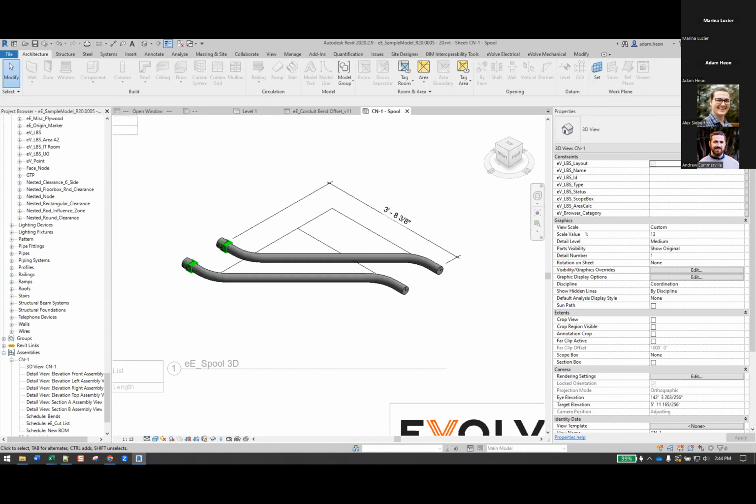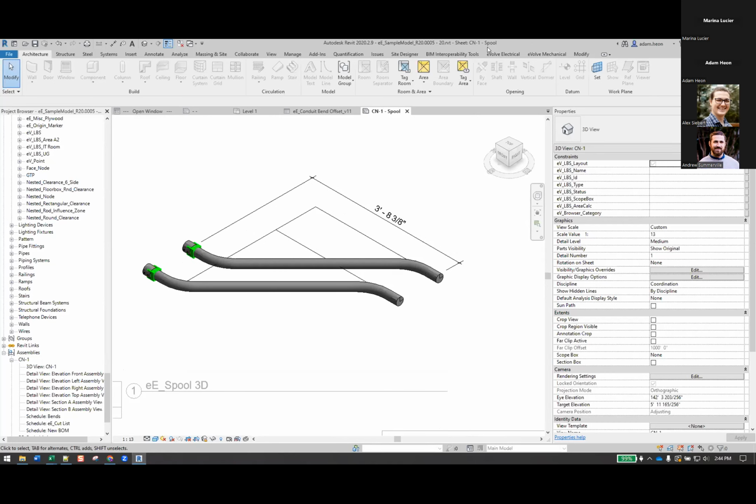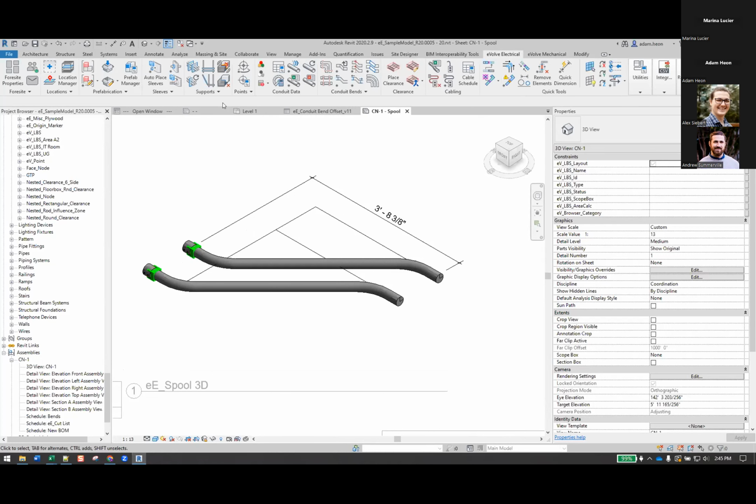Here's a question: hangers, panels, etc. on floor plans. Not really sure if there's a question there. If you can elaborate on that, I'm not sure what that's asking. Oh, support for additional hanger types. That is going to be an upcoming enhancement.